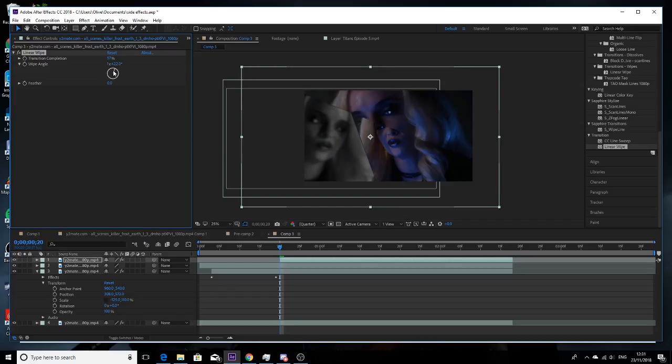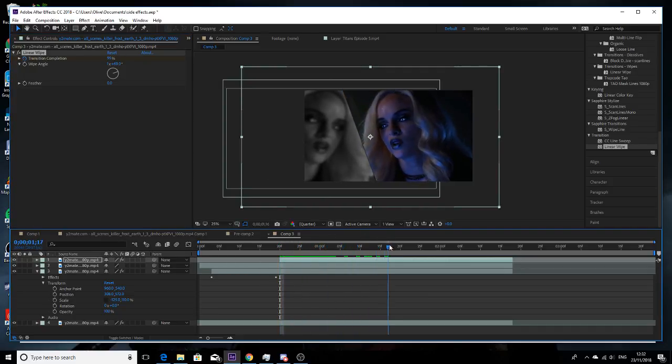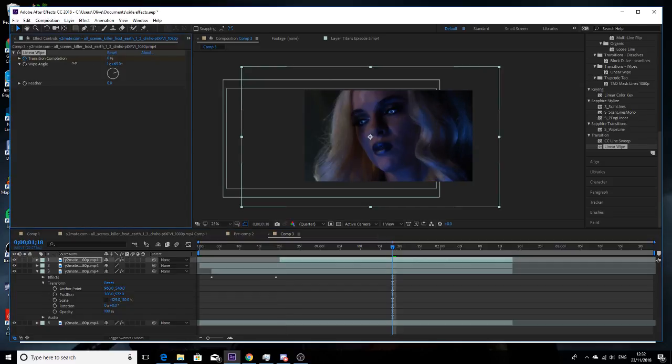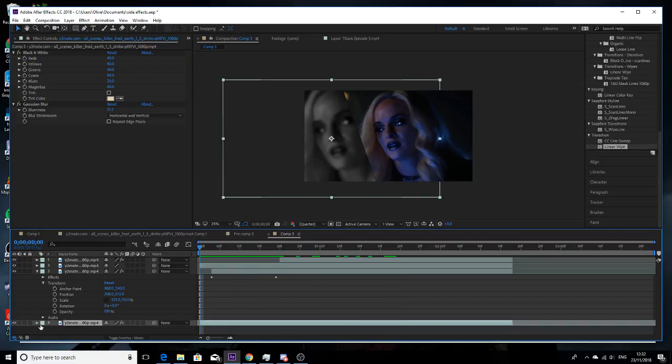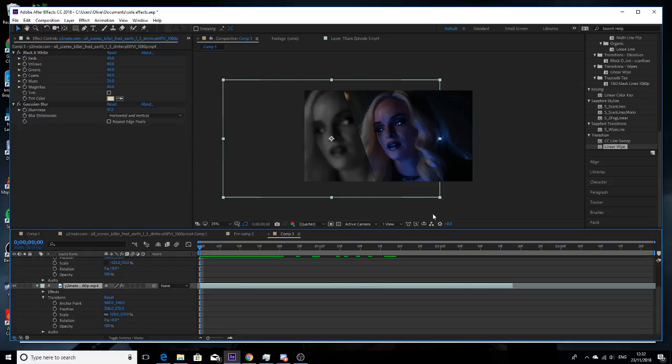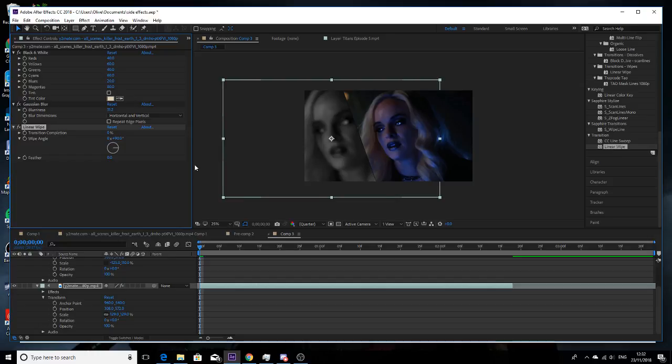You kind of want it to be like, this is my mouse just playing up, so don't mind me. Probably about that angle. This is just one of the cool things you can do with After Effects. You can do it the same in Sony Vegas as well, I'm just explaining how to do it here. And I'm going to add a quick linear wipe to the bottom one as well. Middle one, my bad. Forgot it was on top.